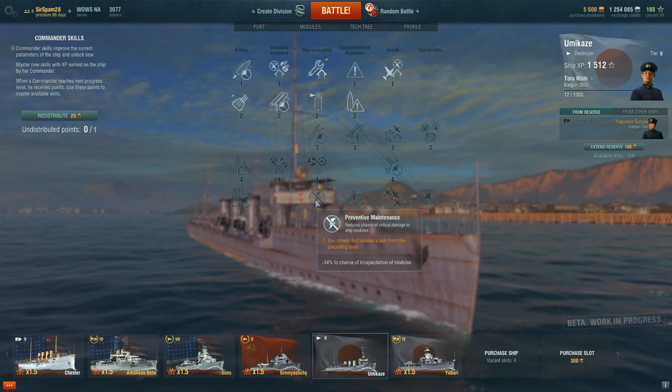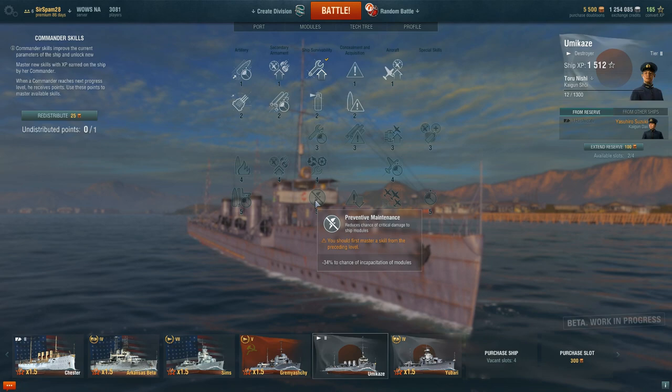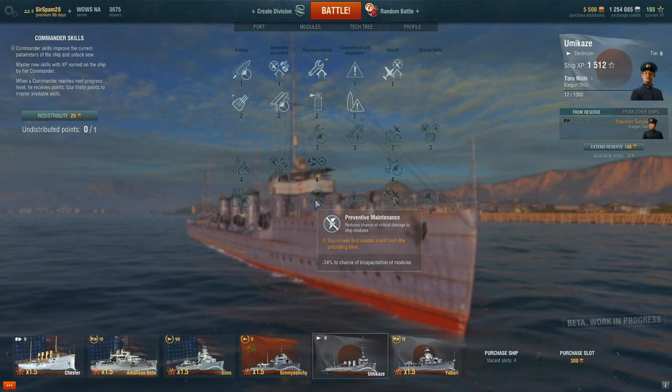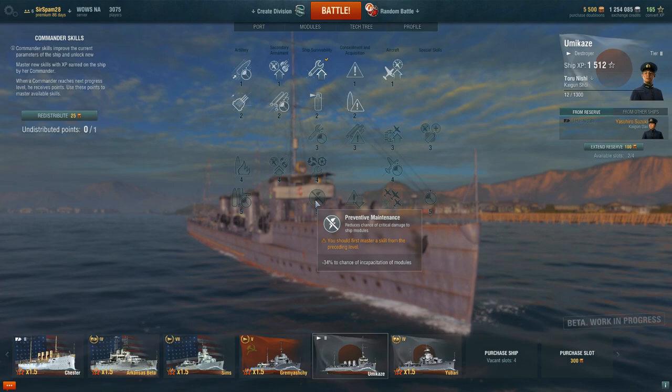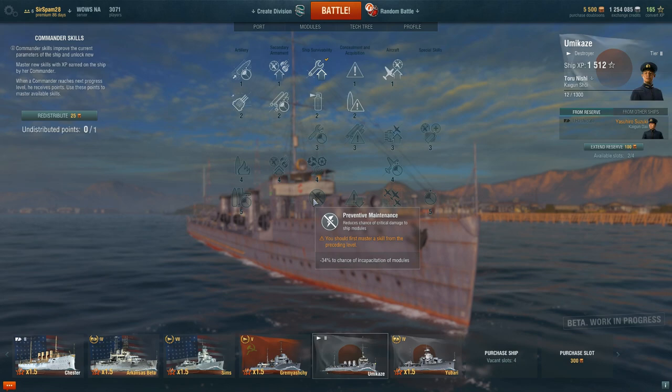That's losing turrets, that's losing steering, that's losing propulsion, that's losing AA guns, that's losing secondary batteries. Cut down any chance of any module being incapacitated by a third. It's beautiful. It's big. This is useful on pretty much every ship, probably except aircraft carriers, because if they're getting shot at, they're probably dead anyway. But for all the other surface ships, that's huge. There's not a lot more to say about it.